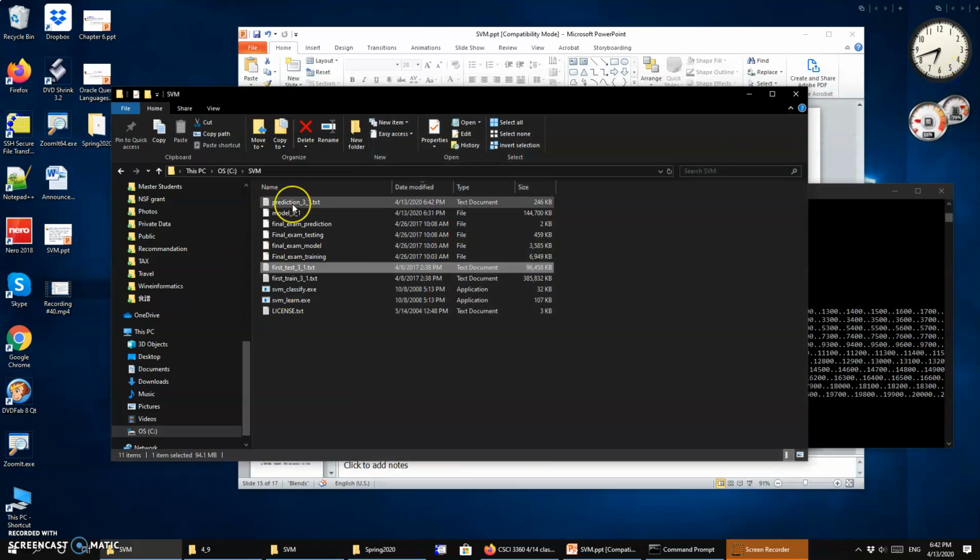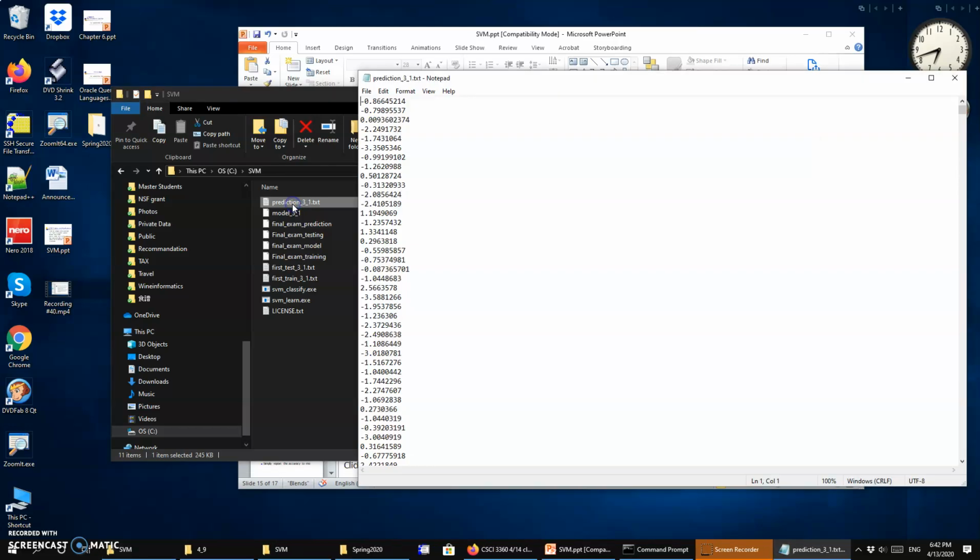One more thing I want to point out is that if you look into the prediction or result file that we created, for every y that we input, it gives a prediction. If the prediction is a negative value, that indicates a negative class. If the prediction value is a positive value, it gives you a positive class.